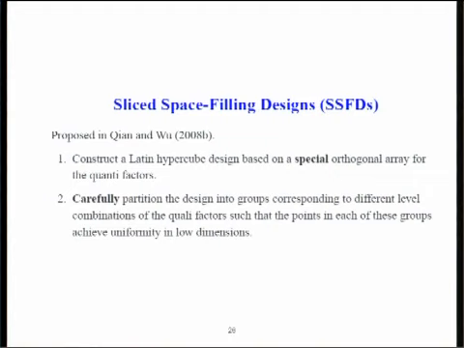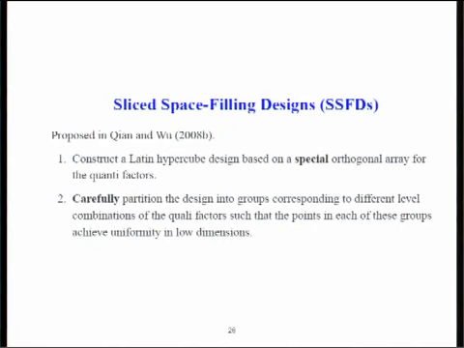This one was proposed recently in a joint paper with Jeff Wu. The idea is very simple. We have two steps. The first one is we use the idea of OA-based Latin hypercube proposed by Boxin Tang in the JASA paper 1993. So we construct an OA-based Latin hypercube.